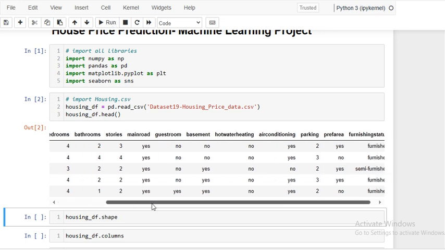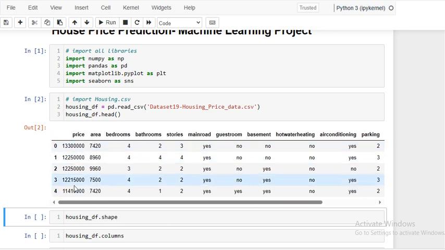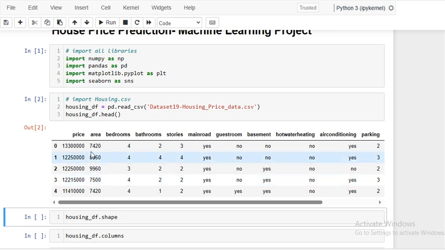Now you can see here the first column is the price. So this column you have to predict. Our target variable is the price in this case. Okay, and this is supervised learning because here we are providing the label data.